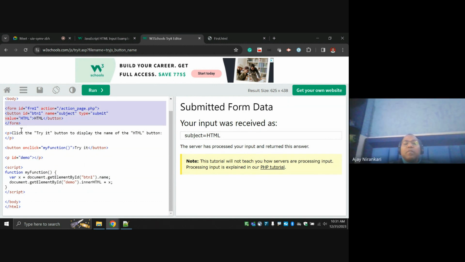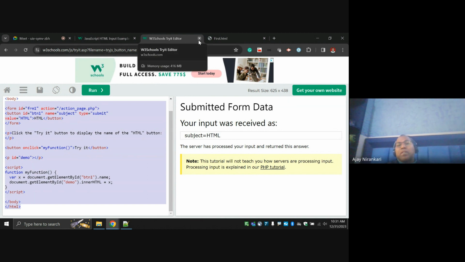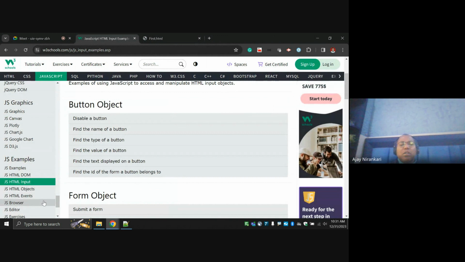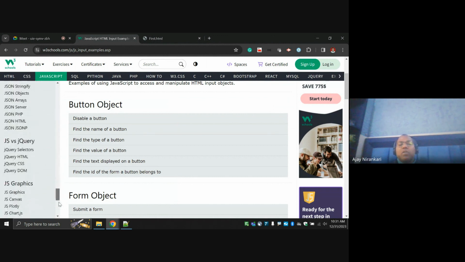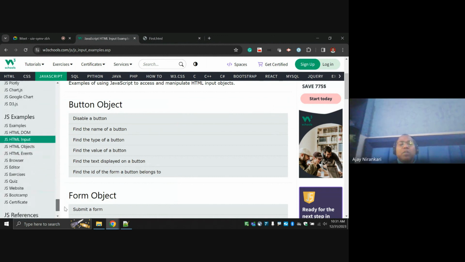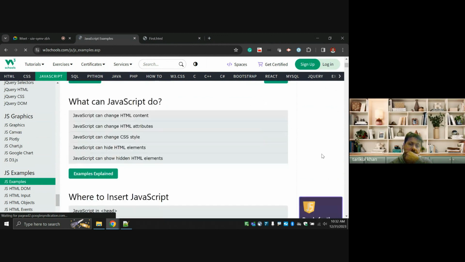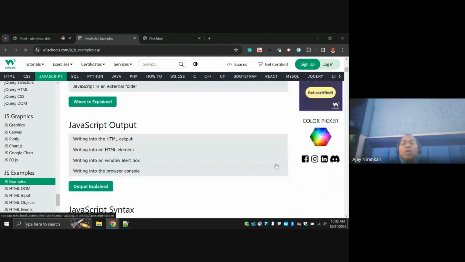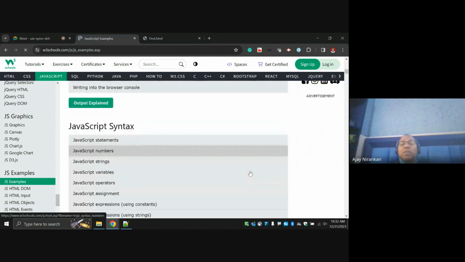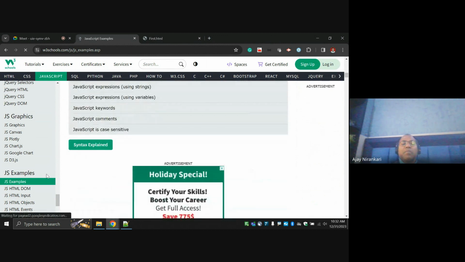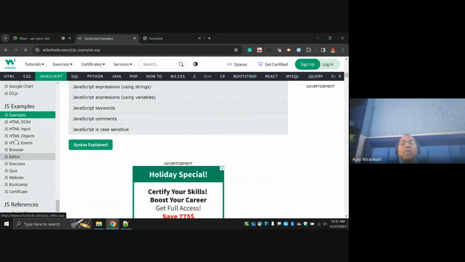So here different things happen. Our objective is HTML and JavaScript for this website, and it covers almost everything required. Basically, you have to give it some time if you want. They give lots of examples. Just click an example, and one by one read it and try to understand. Lots of examples there: output examples, syntax examples.